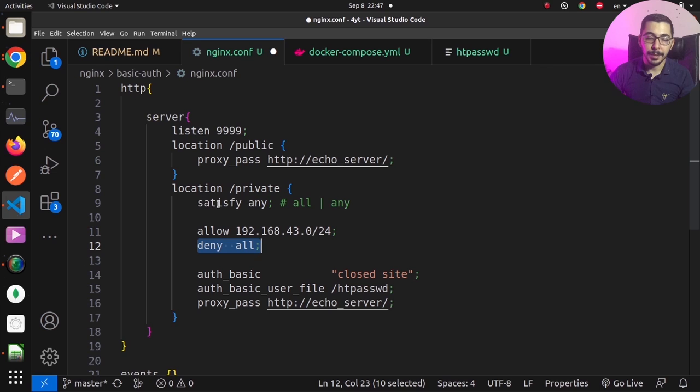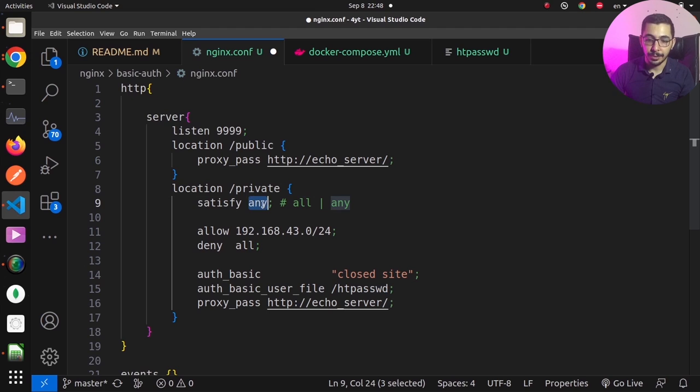By passing the satisfy directive with any as the value, Nginx will validate either the IP address or the basic authentication. But if we pass all as the value, Nginx will expect the request to be in this IP range, and also to pass the basic authentication based on this file.